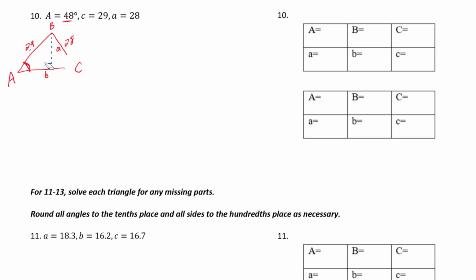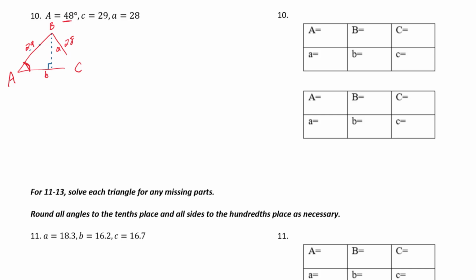Now, if that side across, let's say that 28 was actually like 38, then this would for sure be a single solution because the only way it could go is down to the right, and that's for sure going to be long enough to overcome the height because the height actually is less than 29. So if the side across was already bigger than 29, for sure it would have been a single solution.